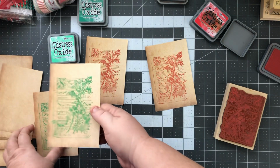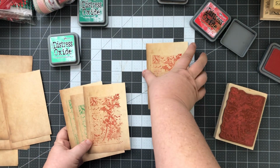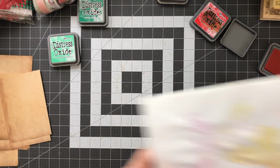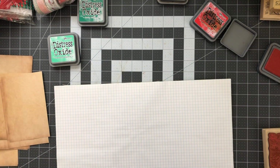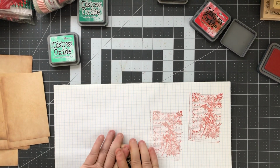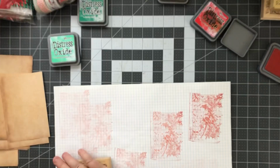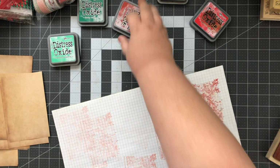Okay. So let's set these aside. I'm gonna do all the images I wanna do out of this stamp, and then we'll move on to the next stamp. So we'll set these aside. I think I'll do a new sheet of this so that it's Christmas colors. And we'll just stamp off on here. That way, when Christmas comes around, we'll have this really cool kind of collage stamp off paper that we can use. Okay, let's do walnut stain and black.